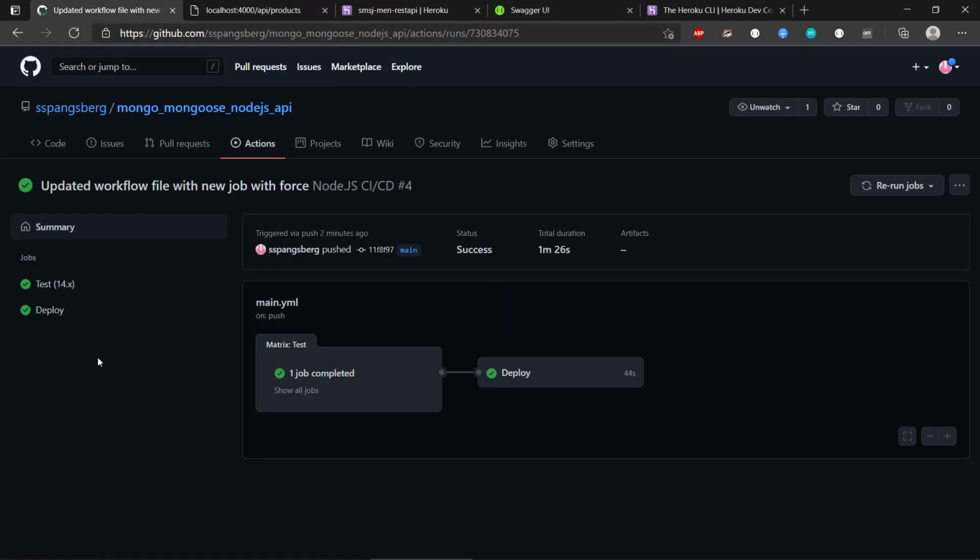Okay, so we have created a workflow that will allow us to test our code, and if it passes, then we have constrained the deployment so that it will only deploy if our tests are passing. Okay, so in the next video I will do a short follow-up on what we've been doing here, and then also some further extensions and improvements we can do.